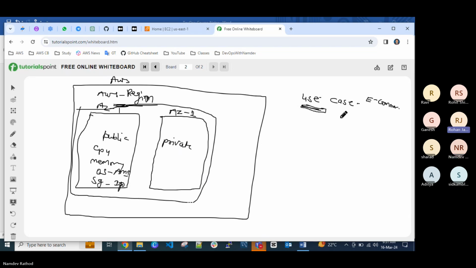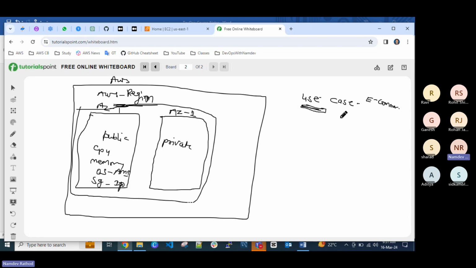I just want to confirm this. For example, we have launched our instance in the Mumbai region, and there we will get availability zones like ap-south-1a and 1b. Yes. And then you said that AWS recommends that we deploy our instance in two availability zones. Can you give the overview of how it is done?